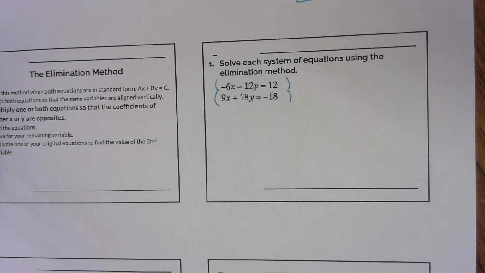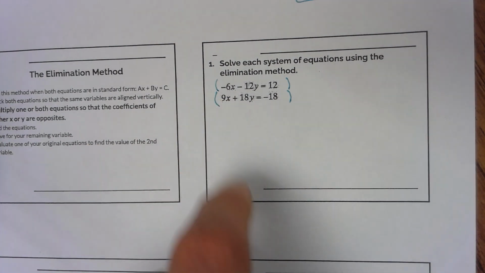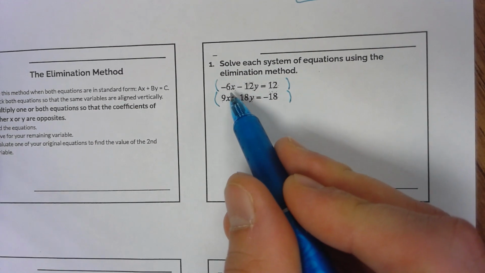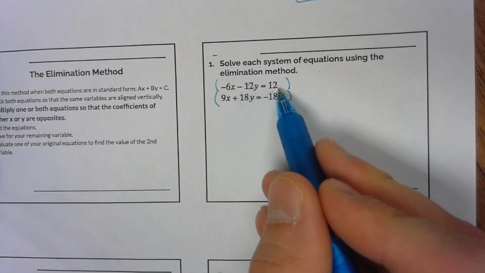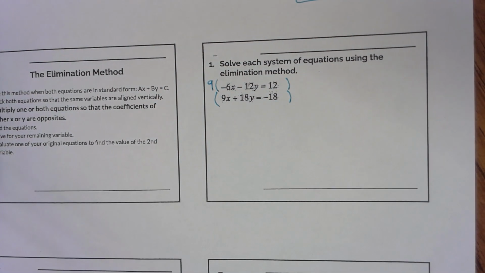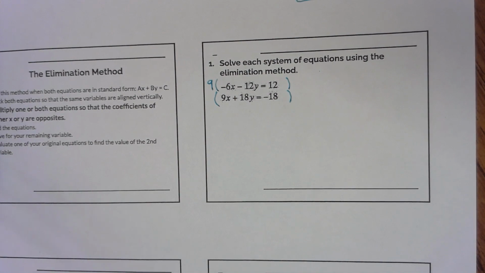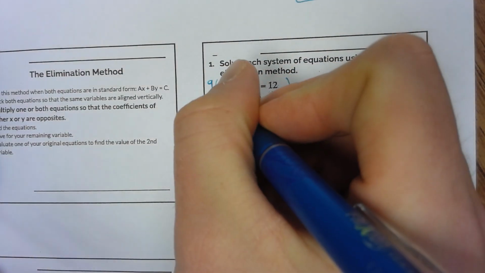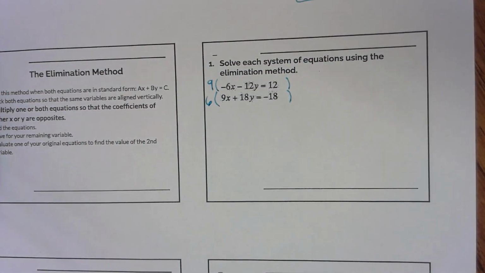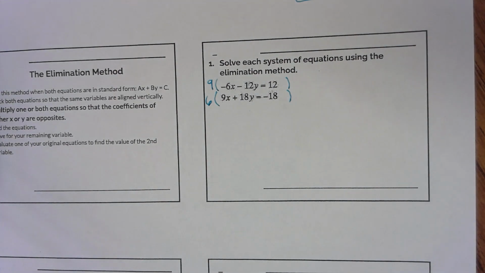If I know that I want the x's to be the same, what I can do is take how many x's are in the bottom equation and multiply the top by that amount. So I'm going to take this whole top equation and multiply it by the number of x's I have in the bottom, which is 9. That's going to give me negative 54x. If I then multiply the bottom by the number of x's up top, that'd be 6, that's going to give me 54x. The only other thing I need to make sure happens is that we get opposite signs: negative x up top, positive x on bottom. So now we're on our way.